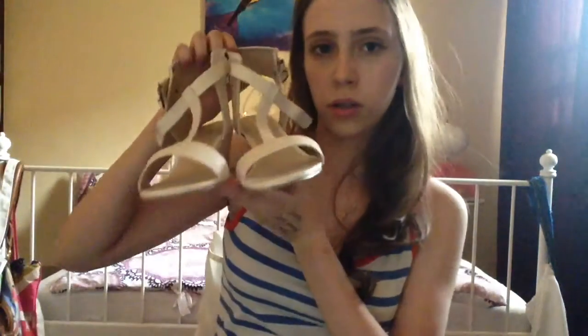Moving on to shoes — first up are these pink plastic flip-flops, which my mum bought for me. They're basically just for the beach. Next are cream sandals with a little wedge heel and a small buckle, also bought by my mum. Last are these blue sandals from Nine West with a cork wedge, bright blue with a gold buckle on the toe and the side. They are really lovely and super comfortable, so I'll be wearing those a lot.